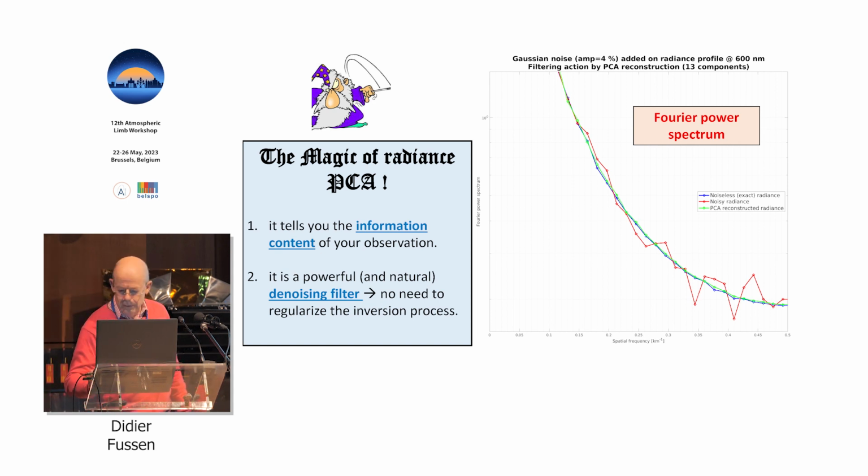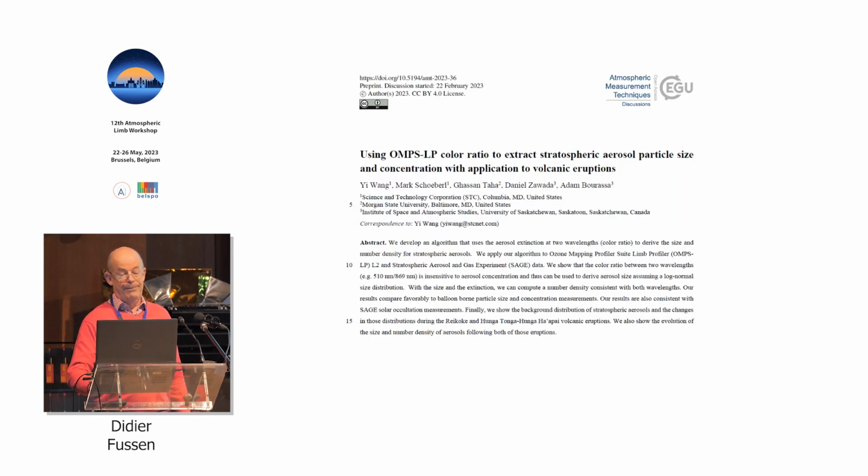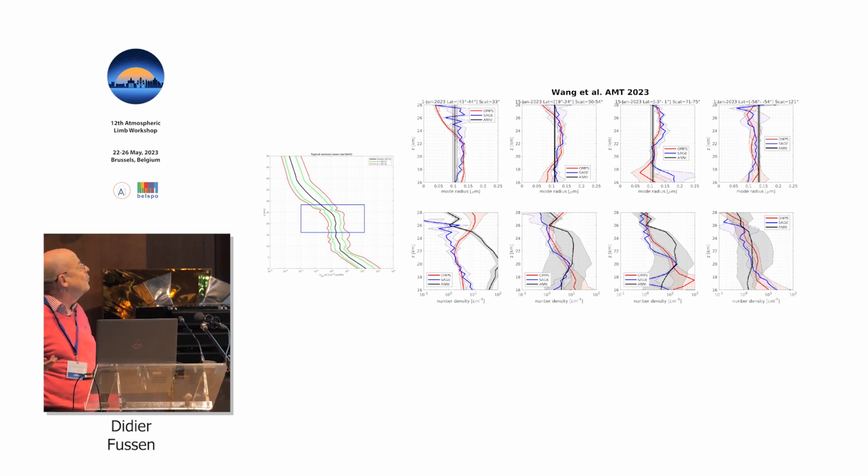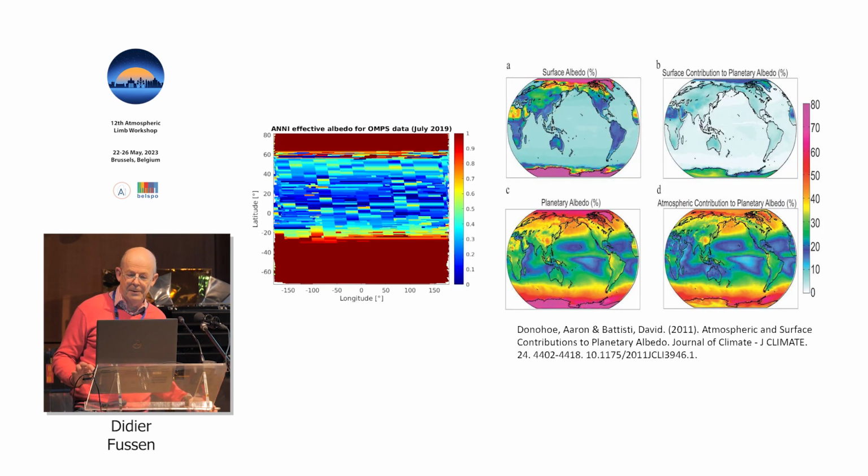Two minutes almost? Okay. There was this interesting paper 2 months ago about retrieval of number density and particle size distribution. Okay, I had a quick and not yet consolidated comparison. At least for effective radius, it's satisfactory, and in our model it is an assumption, it's constant, and a posteriori this assumption is not so bad with respect to OMPS and SAGE at different scattering angle. I don't want to comment on number density because it's less satisfactory.